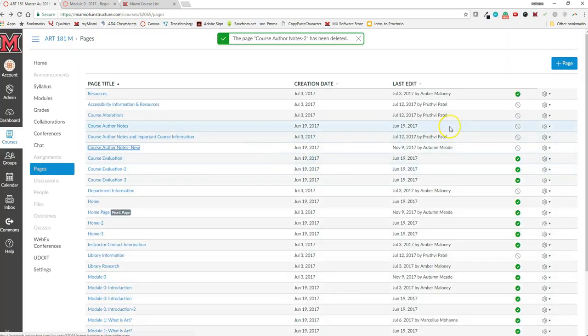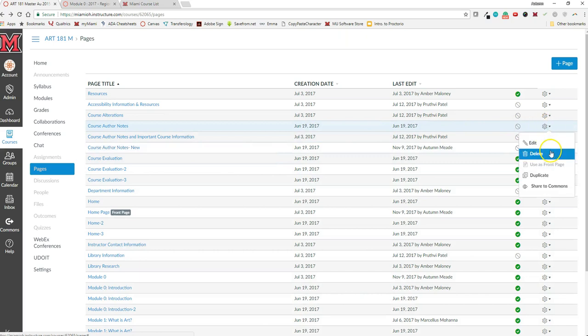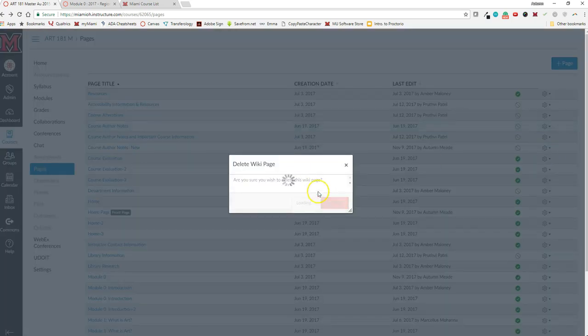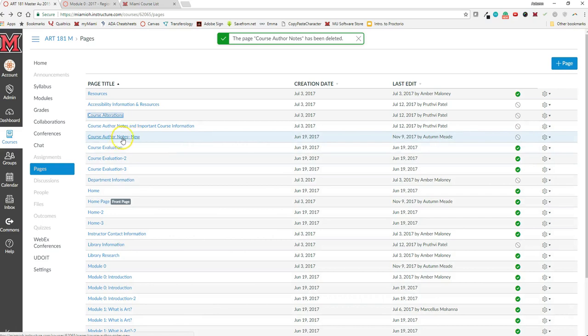And I'm going to get rid of this page. Those were exactly the same as the one that says new. And you don't want to delete the new one unless it's not the right page to be linked to the module. But you don't want to delete it if you can help it, because that's the one that's linked to the module.